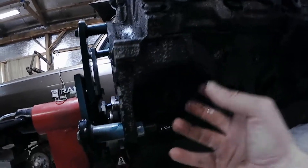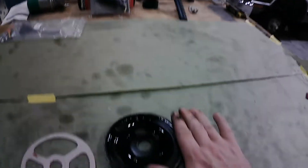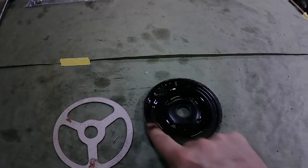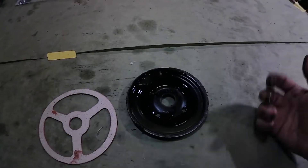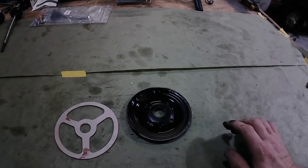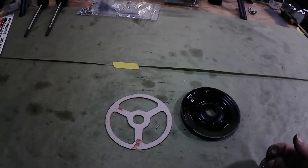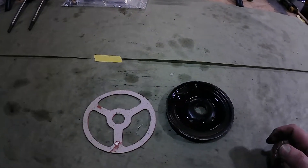What I think might be happening is the spoked one, when it sits in there, it adds a space. If you look at the plane right here — that gasket — if I use the three-spoke one, it could hold this up. So it clamps here first and doesn't get a good seal around there. That's the stock stuff, so I may have to go buy one of those. I wasn't quite aware of that. I don't know why they make that one, but I might be able to trim it and see what happens.